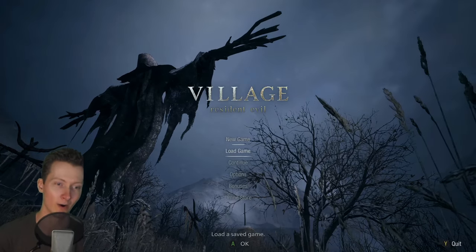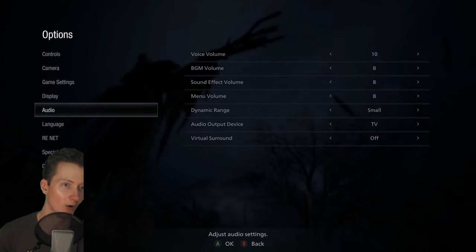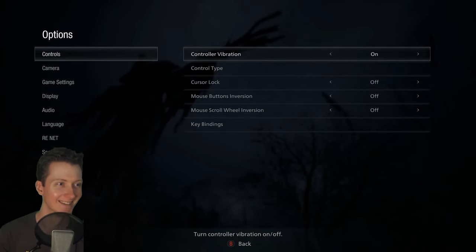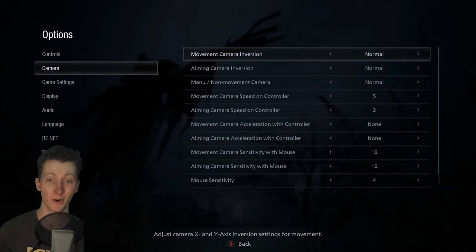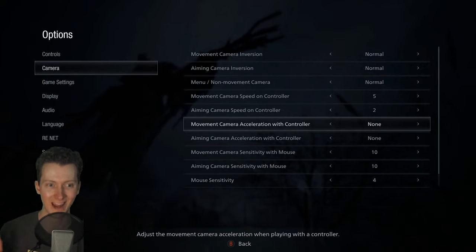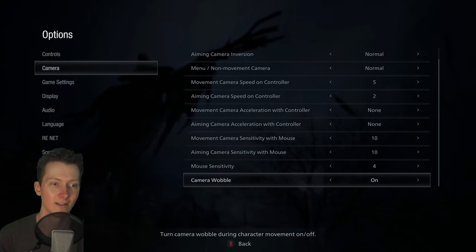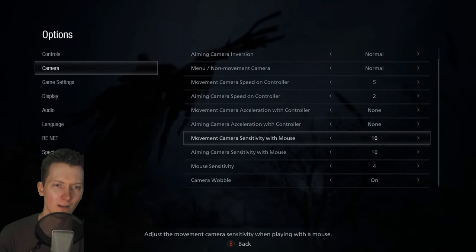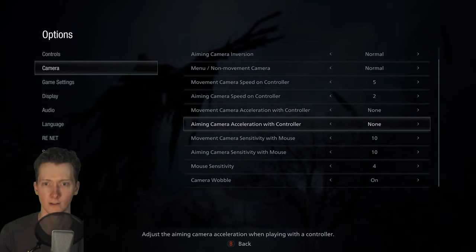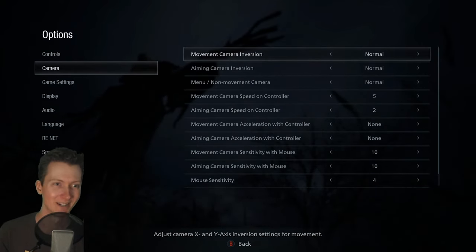I highly recommend, however, before you start playing, going over to the camera settings. This is very important. I highly recommend setting acceleration to none for aiming and movement. Obviously, if you're using a mouse, then you want to turn that off as well. Is there mouse acceleration? Oh, maybe there's no mouse acceleration. Good. There shouldn't be. It's terrible.